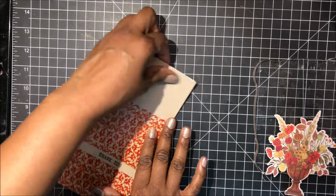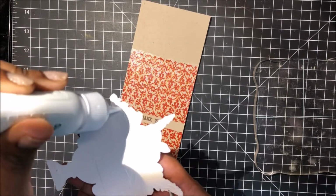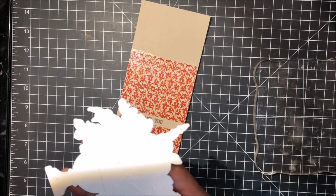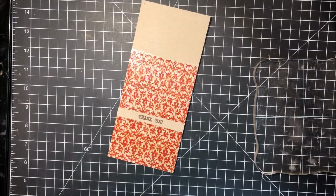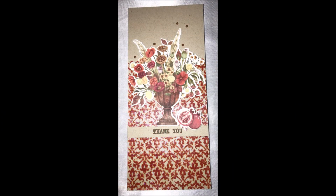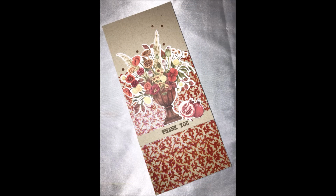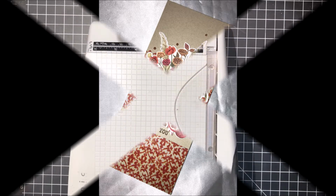So now that that's adhered, I will go ahead and use tacky glue to affix my bouquet to my card base. And I'm going to place it just above my sentiment strip. Off camera, I added some drops of Nuvo Glitter Golden Sunset and pomegranate mounted on foam tape.